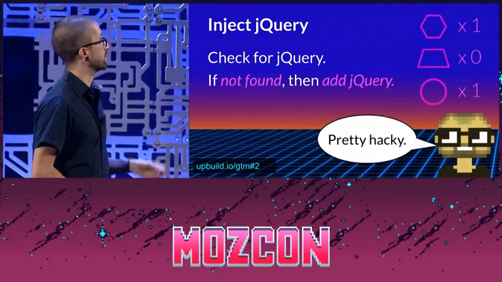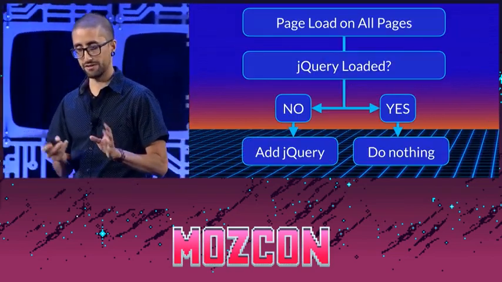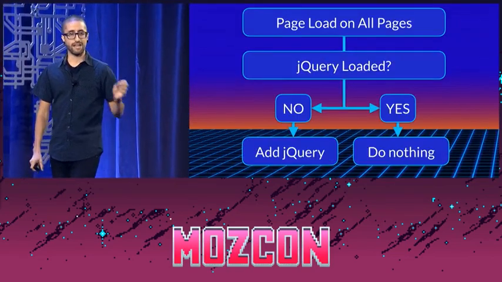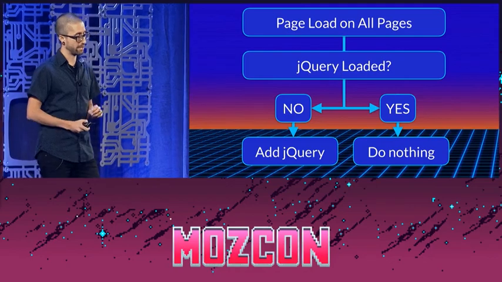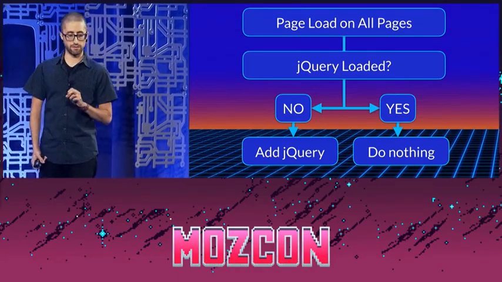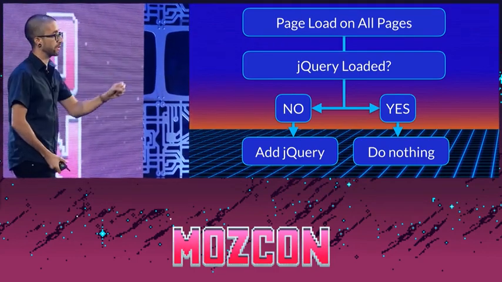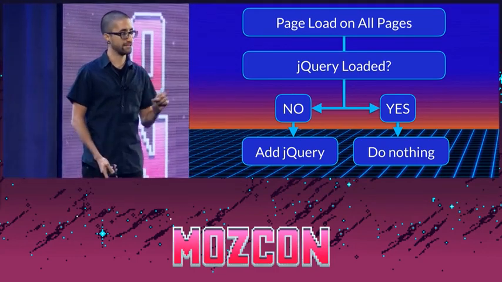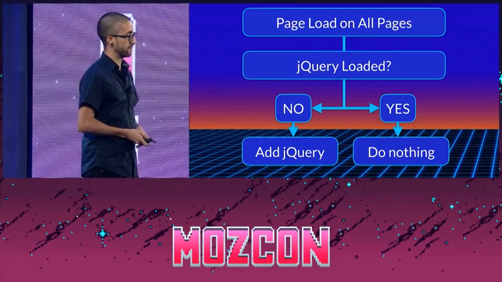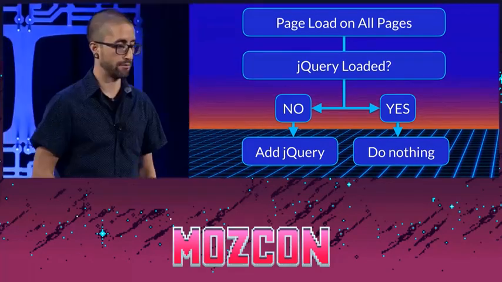you can have a workflow, and this is admittedly a little hacky, to have a tag that's going to fire in Google Tag Manager, and it's going to check for jQuery on every page. If jQuery has been loaded, it doesn't do anything. If it hasn't been loaded, it will actually go and retroactively add jQuery to your code and then make it so that you can use all these shortcuts to do your tagging from that point forward.